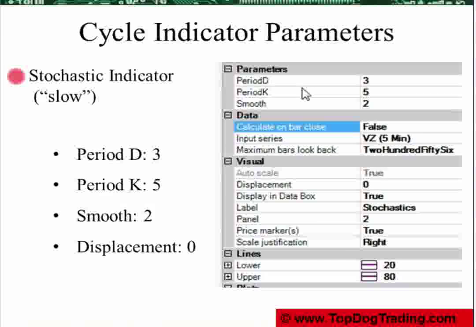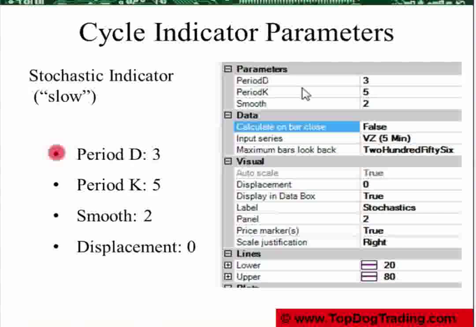Now, because it's not a cycle indicator, we do have to make some changes. Oh, by the way, we're just using the good old-fashioned stochastic indicator created by Lane. So we're not using RSI or double stochastic or any of the other fancy ones. I mean, those are fine, but for our purposes, we're just using the traditional stochastic indicator. If you have a choice between fast or slow, choose slow. But then, to turn it into more of a cycle indicator, we need to make some changes.